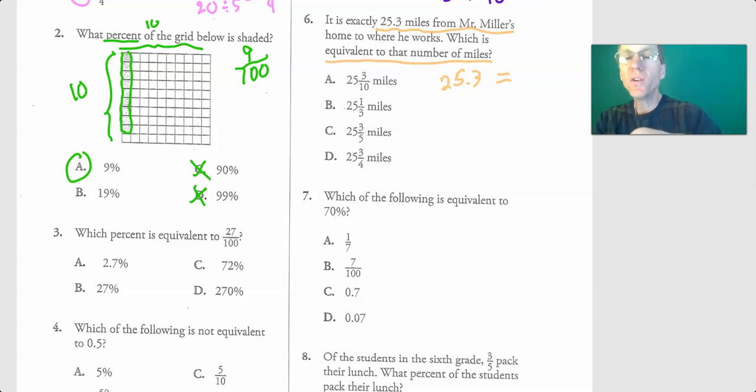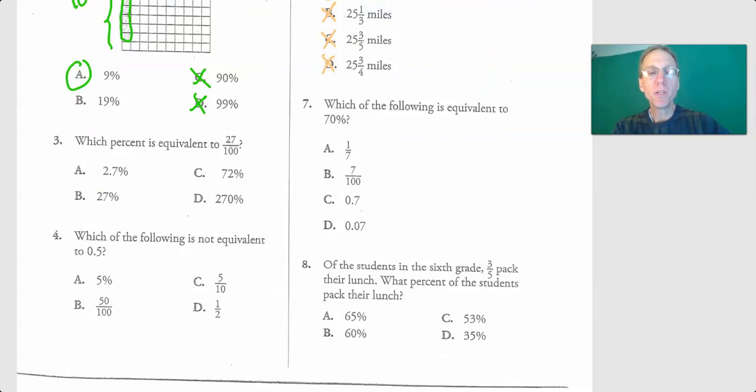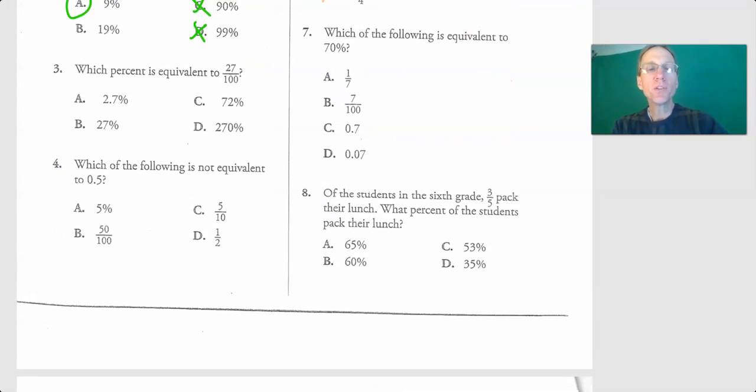As soon as we see this, if you know your place value chart, that's in the tenths place. So it can't be this one, can't be that one. Okay, it's clearly got tenths right here. 25, I'm sorry, and 3/10. If I were to put that on the place value chart, that wasn't too bad. This one looks really good down here too. Which percent is equivalent to 27 out of 100? Well, 27 out of 100 is 27%, because that's what the percent sign means. That little sign means out of 100.